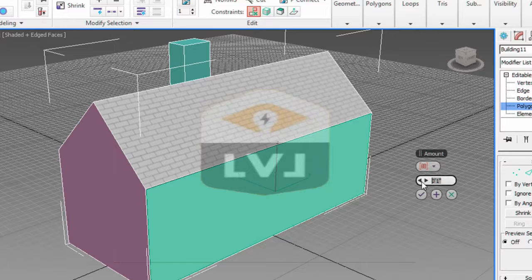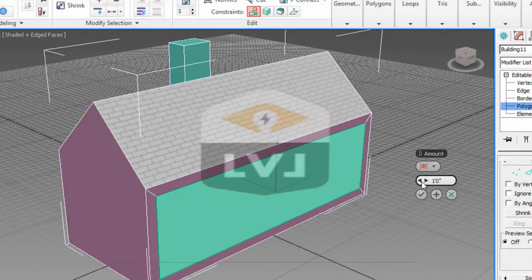Let's type in 1 foot and press return. Underneath the parameter entries are 3 options: a green check mark, a green plus, and a red X. The check mark will accept the current parameters entries and apply the tool and close the Caddy interface. Go ahead and click on the check mark to accept the parameters and close the Caddy.